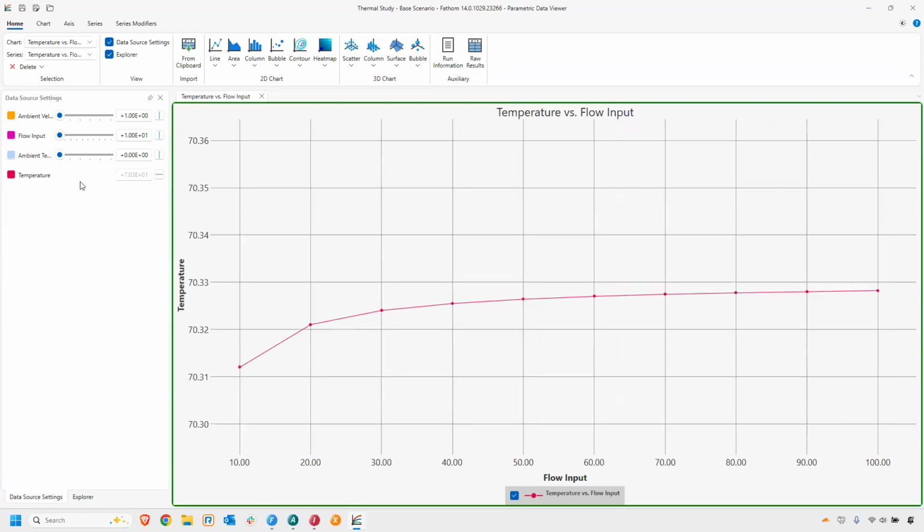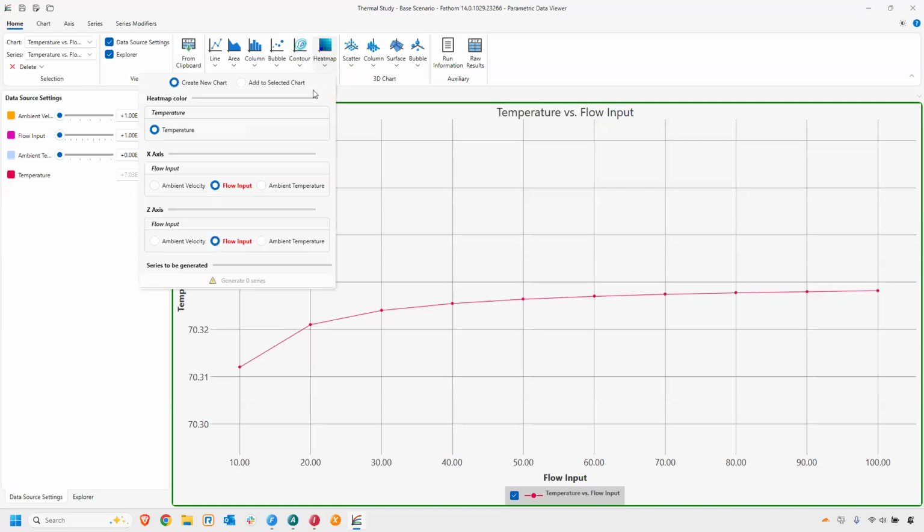One thing to note about these line graphs is that we can actually select our other parameters here. So if I wanted to increase the ambient temperature, or ambient velocity outside of the pipe, this will automatically update the graph. So we can see that if the ambient temperature were a bit higher outside, we can see how this starts to impact the graph at this state, where our flow input is still graphed on the x-axis and temperature on the y, but we can see how that ambient temperature outside of the pipe makes a difference on the shape of this graph. Now, this can be useful for graphing just one parameter crossed with another, but we can also create 2D graphs to show different demonstrations of these parameters.